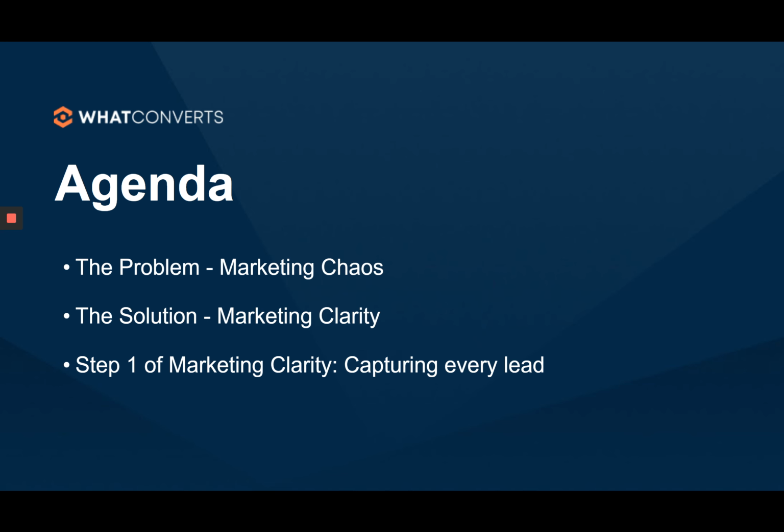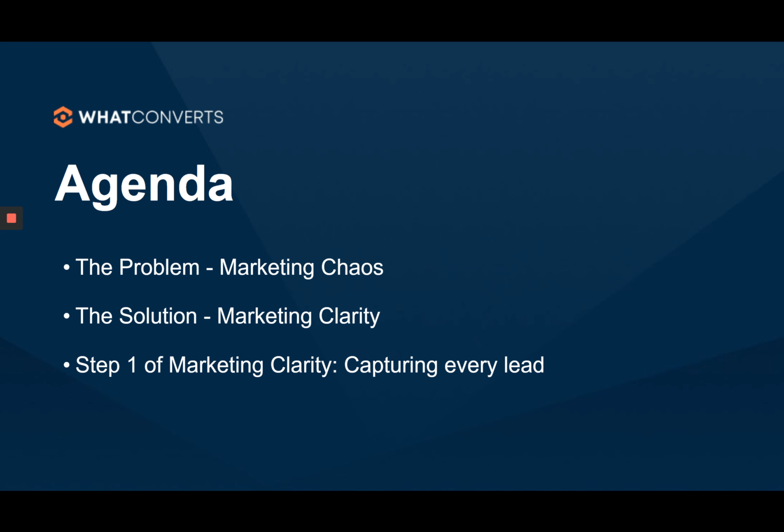Part 2 of today's webinar is going to be about the solution. That is marketing clarity. When you have marketing clarity, you know exactly which campaigns are delivering your best leads. You know which campaigns are worth the money you're spending because they're delivering quality leads that more than make up for the money you're spending in each campaign. You can see how this changes from month to month, and you can prove this through reporting. So marketing clarity is kind of everything that's wrong with marketing chaos. Marketing clarity is the solution to all those problems.